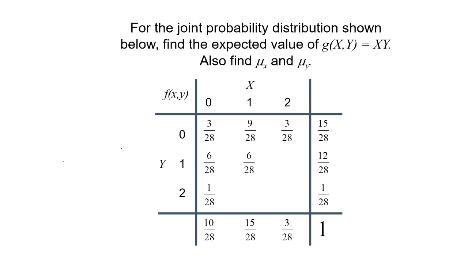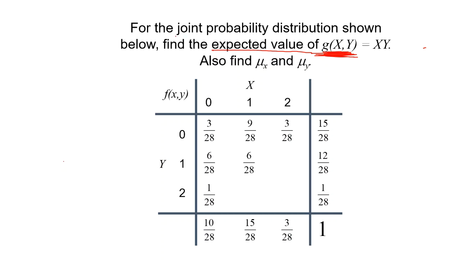So from here, we have the table, and it shows the data that we can use for the joint probability distribution in order for us to find the mean. We have the values of the x horizontally, and these are the values for the y. So this is basically a coordinate for the x and the y. First, again, we have to find the expected value, or the mean value, of our g of x, y.